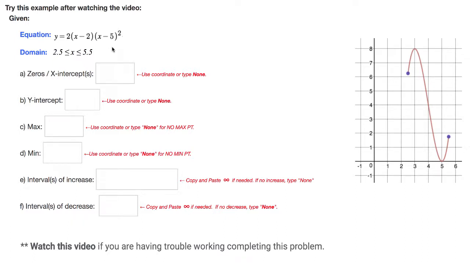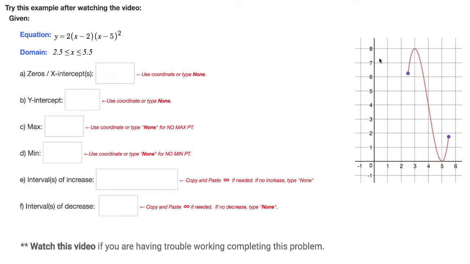Okay, this video is going to walk you through real quick some ideas of what might be causing you trouble on this problem. First, make sure you type this equation in your calculator and hit graph. It's important that you have your window set to the same dimensions that you see here. So if you want to go to your window button, type in a y maximum of 8, a y minimum of -1, an x minimum of -1, and an x maximum of 6.